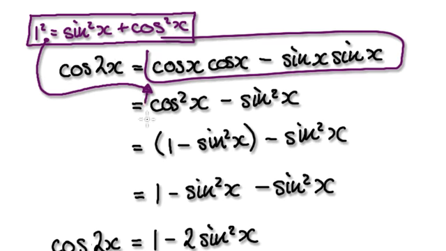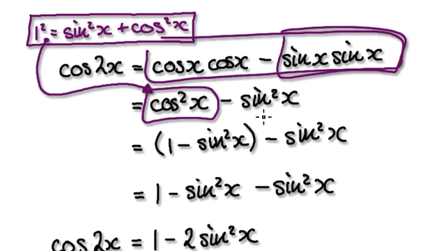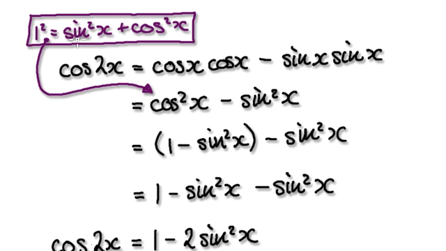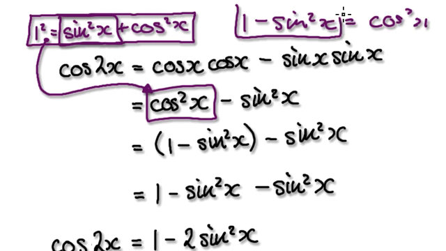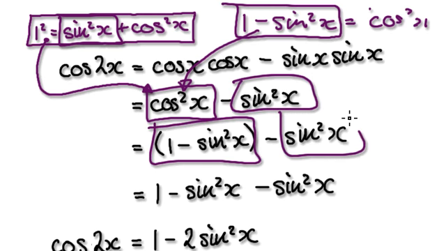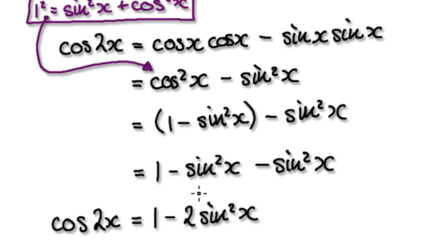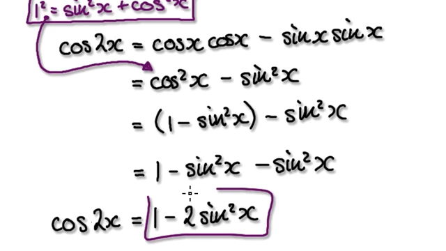Okay, tidy this up, and then that will give you this, and this bit here will give you this. And then by using this, remember you've got to ingrain this in your mind. Rearrange this. So looking at cos squared of x here, if you take away sine squared of x, it will be 1 minus sine squared of x equals cos squared of x. And then now put this into here. Okay, so that will then give you this, and then this remains the same. And then tidy this up. It will then give you this.